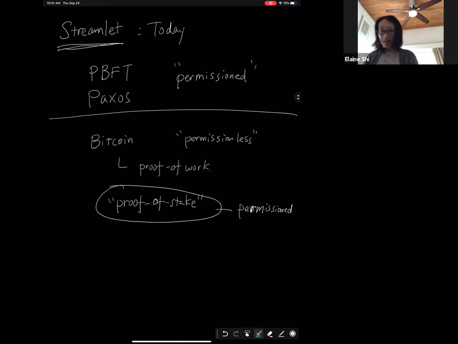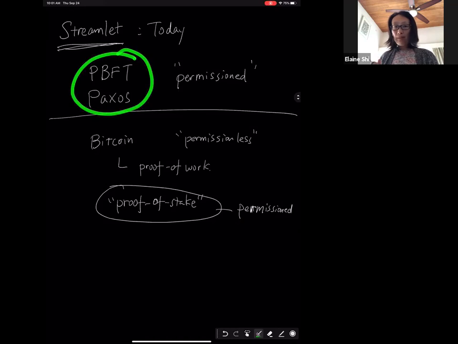Well, it turns out that these classical protocols, PBFT, Paxos, and the entire family, are still pretty complex and difficult to understand. And one reason that's driving these blockchain projects to reinvent consensus is because they want simpler protocols.